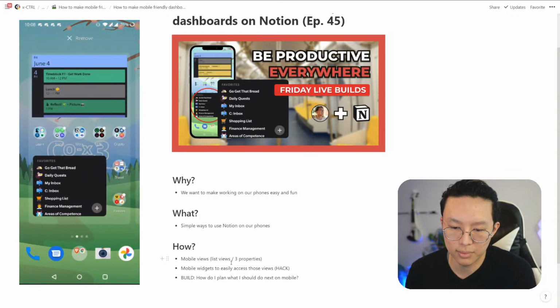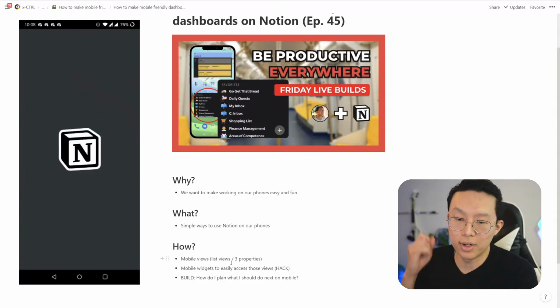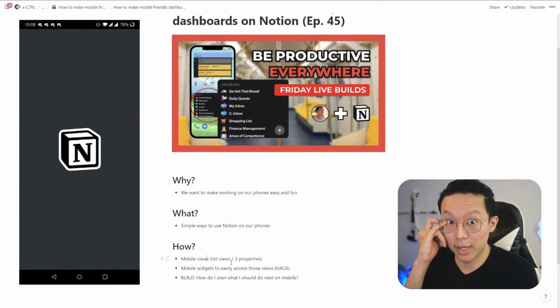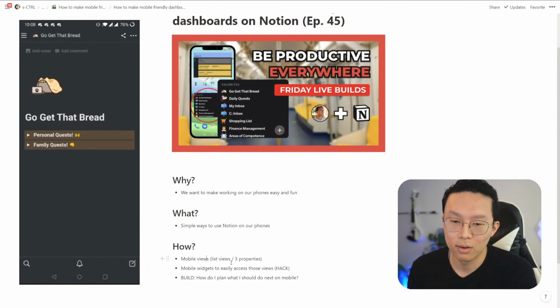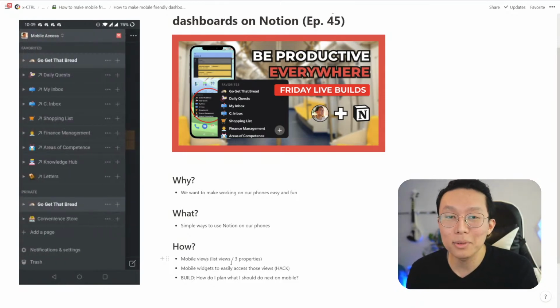Go get that bread. So basically this is my to-do list. This shows me my to-do list and it'll open that up. Right now I haven't popped up anything. And if you notice, the icon is always cute stuff. I just want to make it easy for me to be able to see everything.